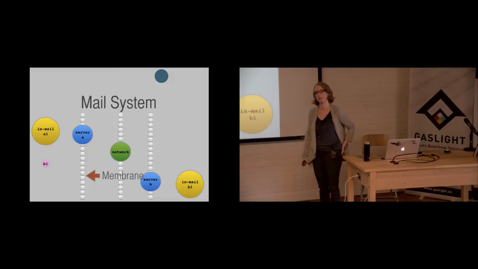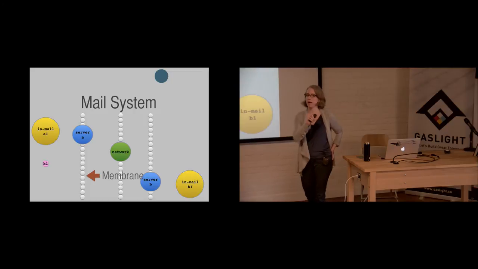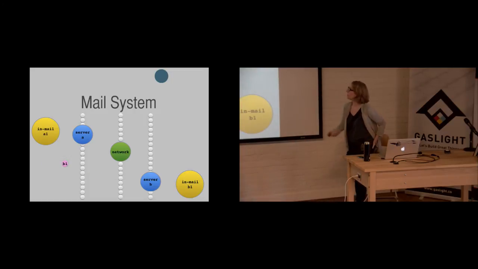And this is kind of new. These are membranes. Membranes serve to keep solutions in one particular area, and they can only move into other solutions in a specified way through reaction. The membranes are just made up of other molecules, but they do not react with anything. So if this mail message for the B1 mail server bumps into a membrane, there is no reaction. It just continues on its way. If it then bumps into the A1 mailbox, no reaction because it's not destined for that one. It's a B1. If it bumps into the server A molecule, there is a reaction.